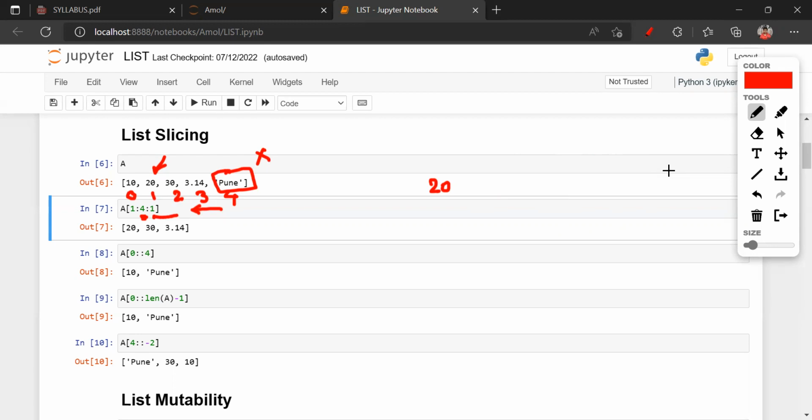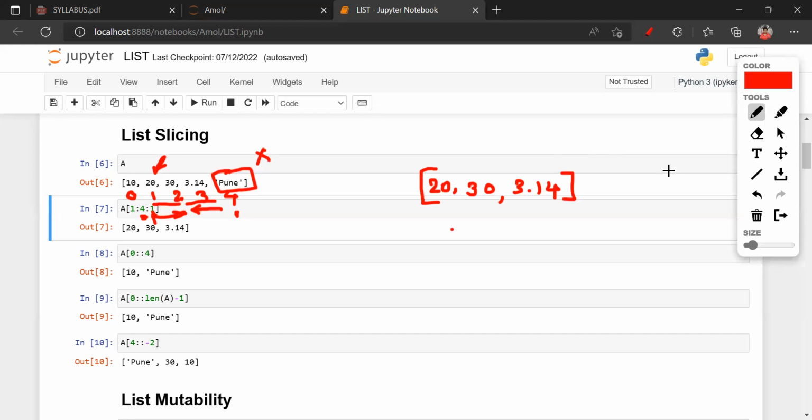Then the increment, or the step size, is 1. So after 20, till the fourth index comes, we take all the elements with an increment of 1. We will take 30 also, and we will take 3.14 also. So these will be the three elements inside the result.